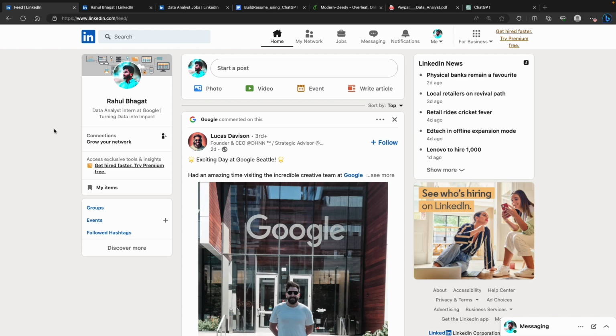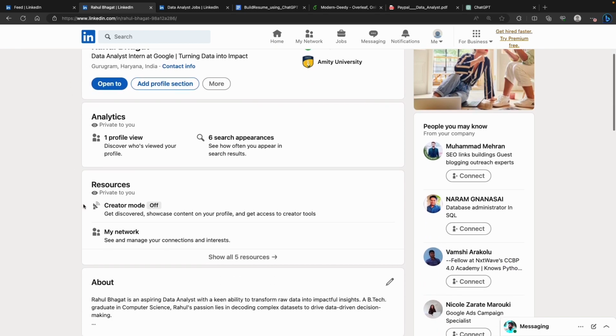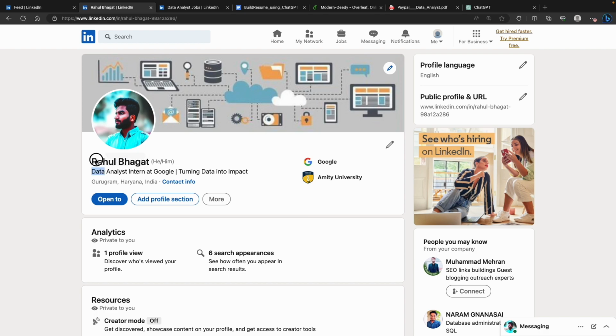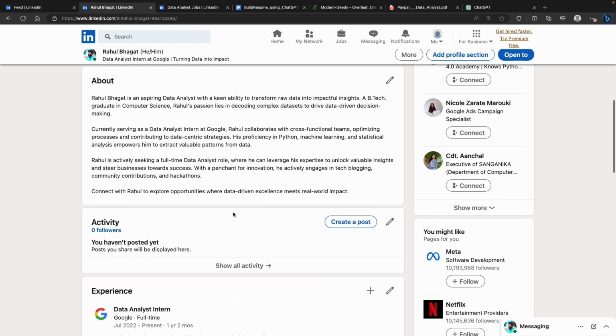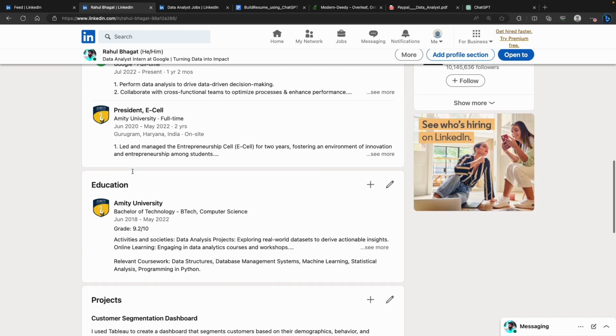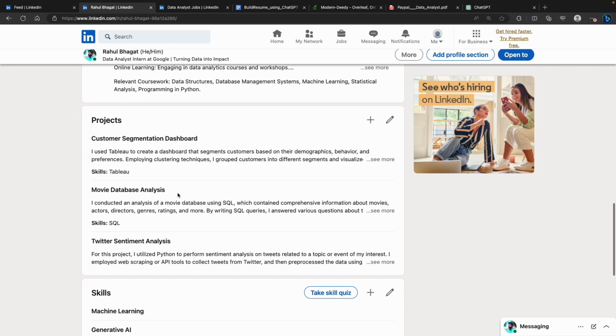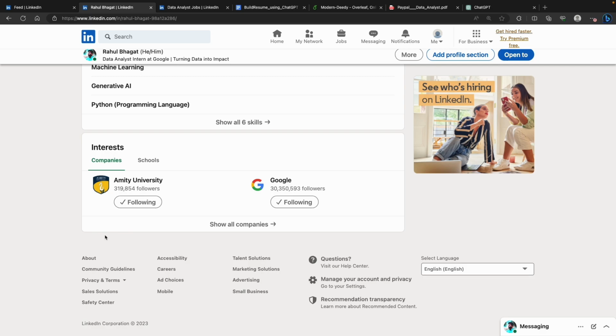LinkedIn, as we all know, is a professional networking platform, but we can also look at LinkedIn as a job search platform, right? LinkedIn has this section which is the profile page. And within this profile page, as an account owner, you would want to capture most of your profile details, starting with your name, your professional headline, then a summary about your profile, then your work experiences, your current job, and the previous experiences that you have, followed by your education and projects. And then you may also have skills, LinkedIn recommendations, the research publications you have, etc.